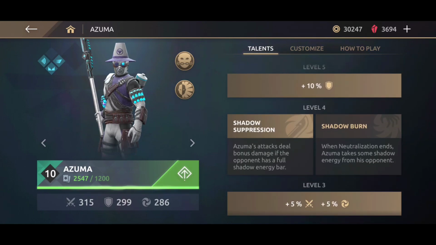Moving on to level 4, shadow suppression is what gives Azuma the high attack damage. Azuma's attacks deal bonus damage if the opponent has a full shadow energy bar. Ladies and gentlemen, this is the key to doing a lot of damage with Azuma Felsha. The more shadow energy the opponent has, the more damage Azuma's weapon is going to do.